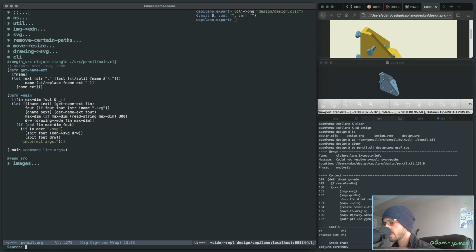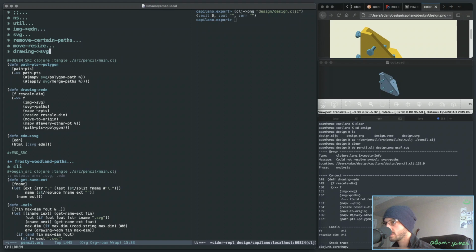Search forward for SVG to paths. Huh. Uh-oh. Oh, maybe things are just, shoot. Okay, all right, I have to figure this out now.